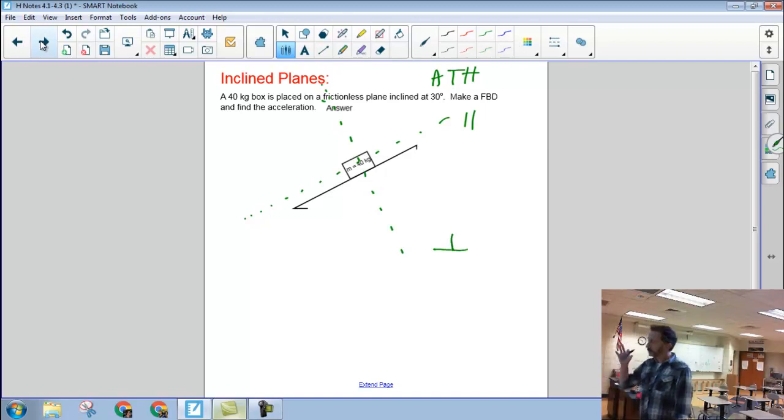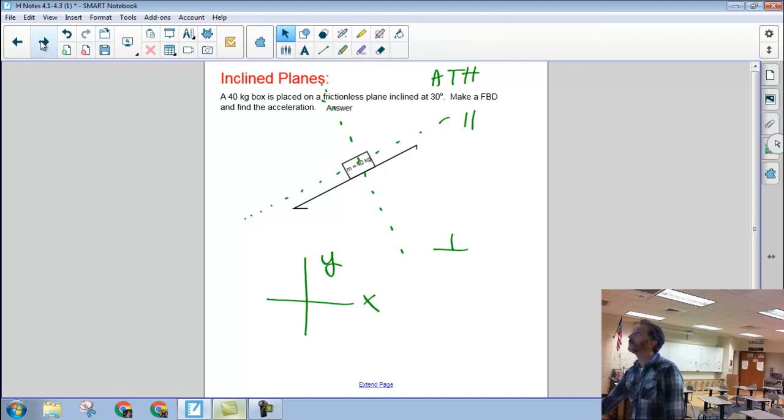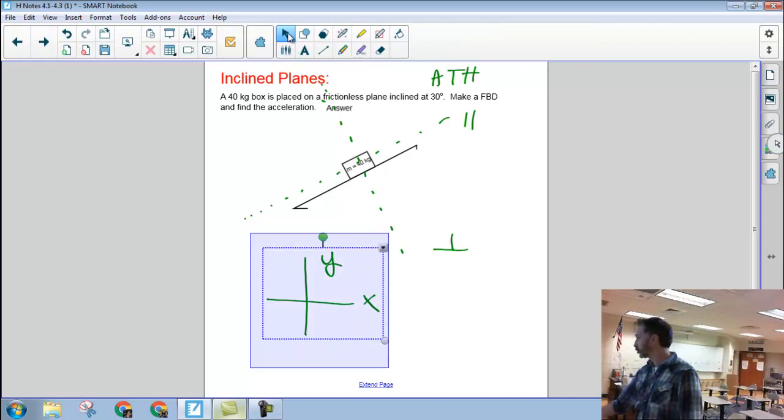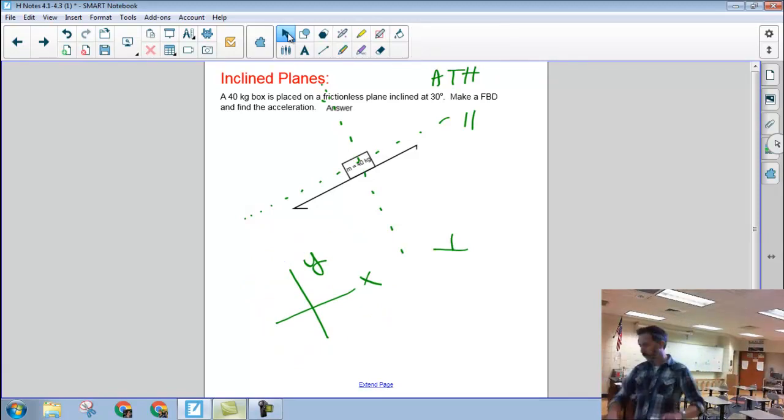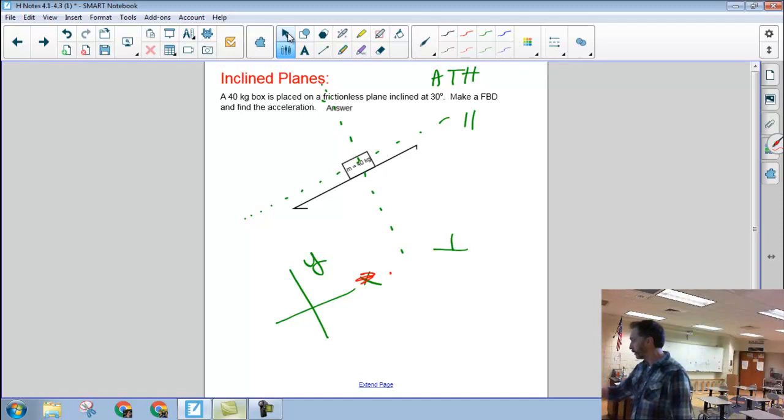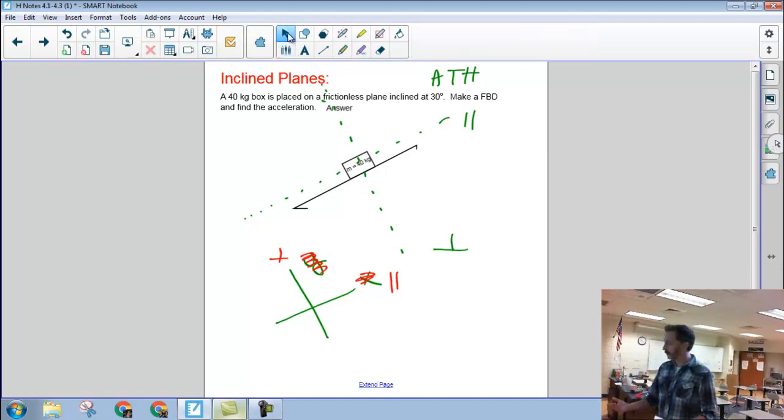So basically what we've done is we've taken our traditional plane that we call x and y, and we've kind of taken that whole thing and rotated it, and then renamed our two axes, okay? So that what used to be our quote-unquote x-axis, we now call the parallel axis because that axis is now parallel to the ramp. And the one that we used to call our y-axis, we now call our perpendicular axis because it is now perpendicular to the ramp. All right? And so what this does is it makes it a little bit easier.